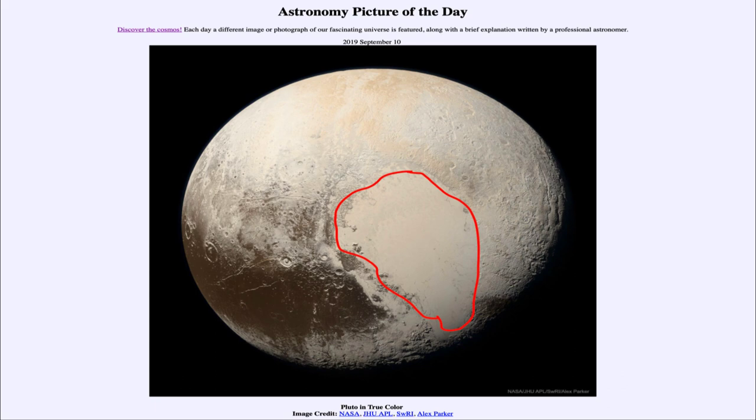Why is that a surprise? Well, Pluto is out in the depths of space, very far away from the sun. It's very small, so it was not expected to be active or to have any kind of activity or material on its surface that was able to move. On Earth, we have volcanic activity — molten rock flowing up and filling in craters over geological timescales. On other planets and moons, we have similar things to varying extents. So somehow we know that Pluto has been active as well, having icy volcanoes or icy flows that would fill in this area. We don't completely understand it, but we do know that Pluto has had some activity in some of its regions in the relatively recent past.